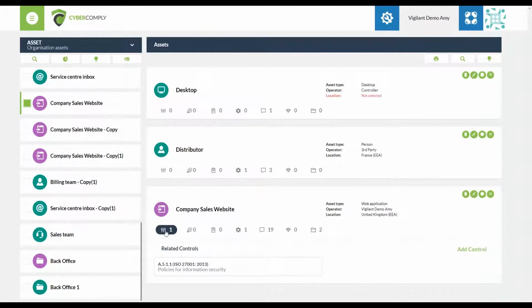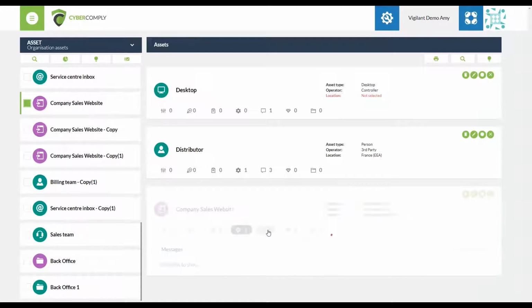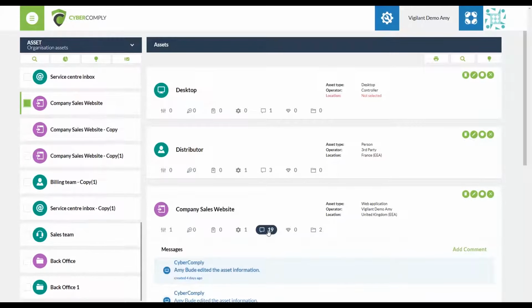Going through, these are all nice to haves at the bottom here. I'll go through them in more detail on the organisation process side of things, but we'll just flick through. Again, this also coincides with the compliance manager side of the cyber comply. So we've got any related controls, any related legal requirements, related tasks, and any processes that this asset is related to or is currently in. We've got a nice little audit trail here.